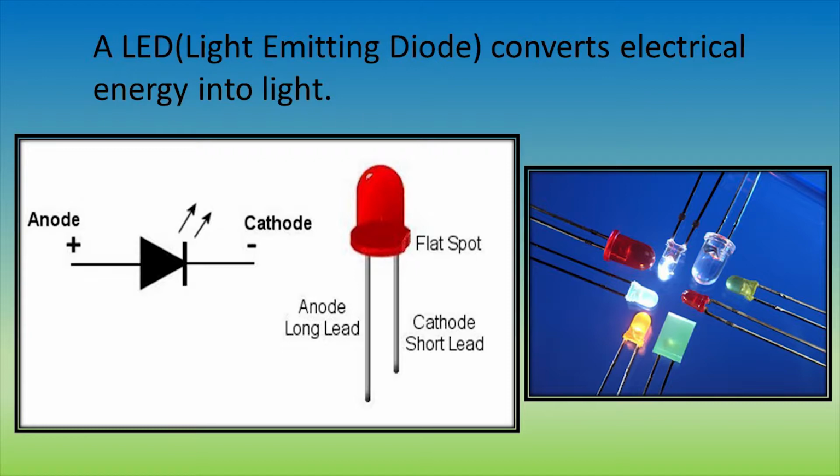They work in the sense that when electrons flow through it, the electrons will release energy in the form of photons, or light. This is due to the fact that electrons will drop from a higher orbital to a lower orbital. You'll learn more about this in your chemistry class.